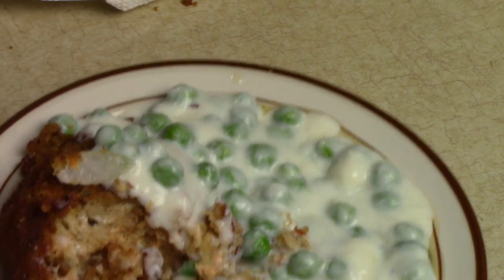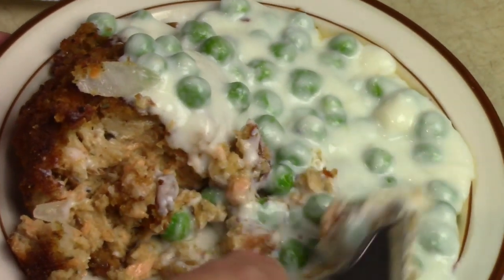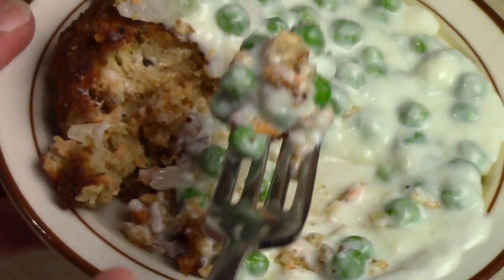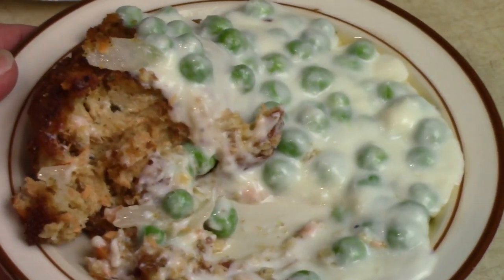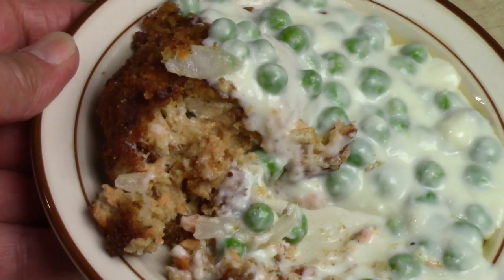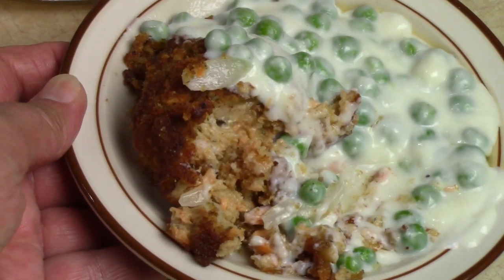Mmm. And scoop up some of the sauce and peas with that. Oh my goodness. Mmm. That's yummy.